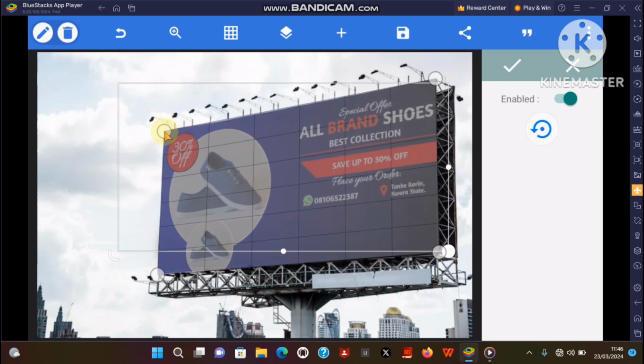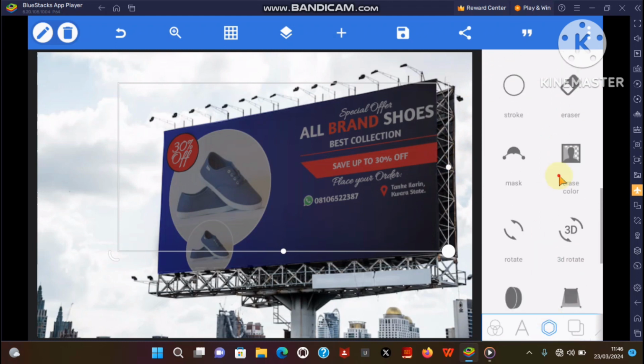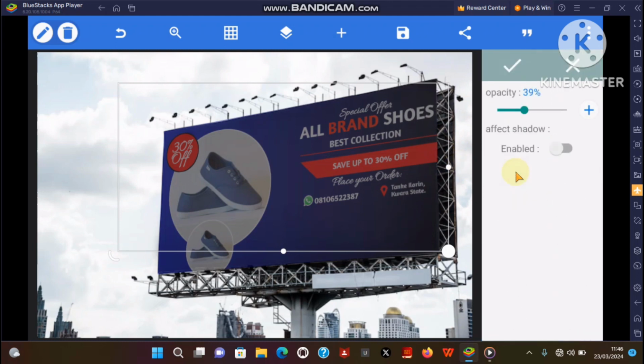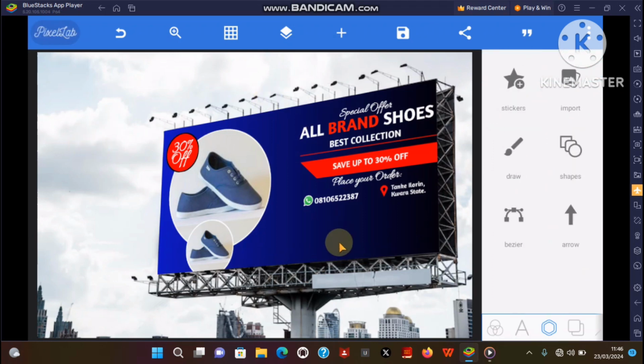So this. I think this side is okay. So once you're done with this, just mark good, and then you go down to the same opacity and you increase it. Have you seen how nice it's looking now?